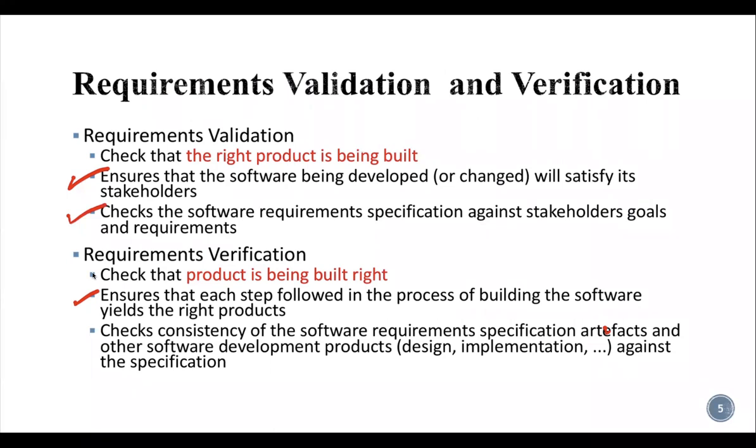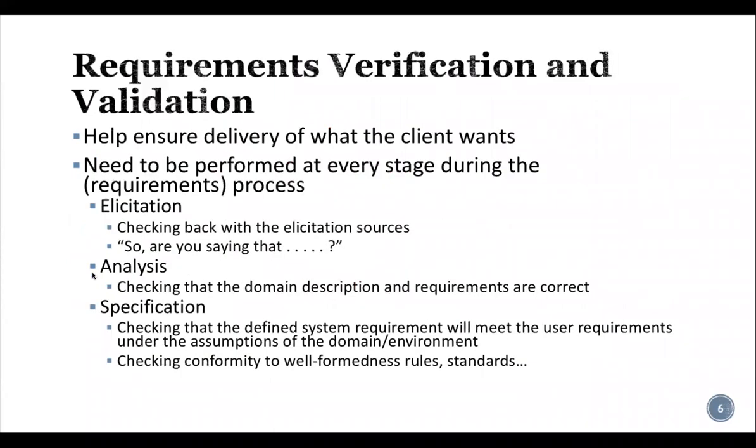So why do we need requirement verification and validation? Because it helps ensure delivery of what the client wants. Also, it should be performed at every stage during the requirement process, starting from the elicitation, followed by the analysis, followed by the specification. So we are doing verification and validation not only during one phase in the requirement engineering process, but at every stage in the requirement engineering process.